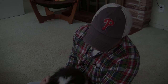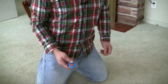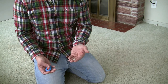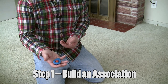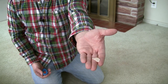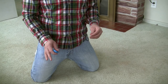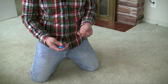You ready, little Anne? Now, in order to start clicker training, we first want to build an association between the click and the treat or the reward. Basically, we want the dog to know that whenever we click the clicker and it makes a clicking noise, something good happens. In this case, they get a reward, and this is just chicken right here. So before you even start making it sit or lay down or teach it good behavior, this is what we want to do, just build a simple association.